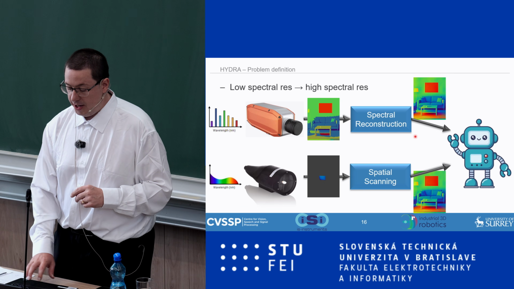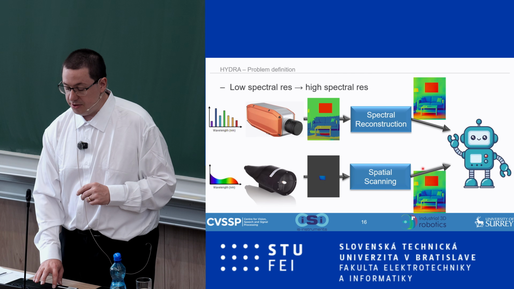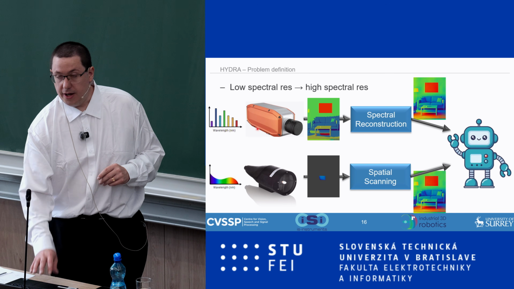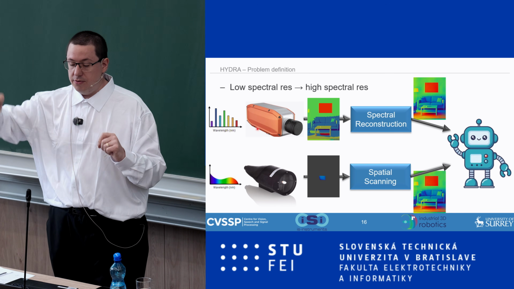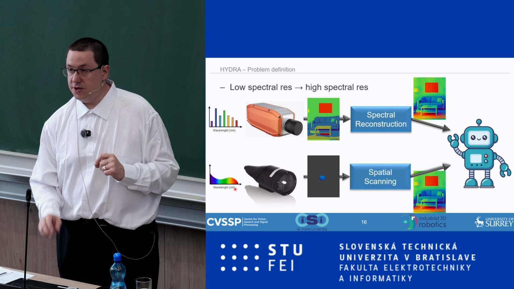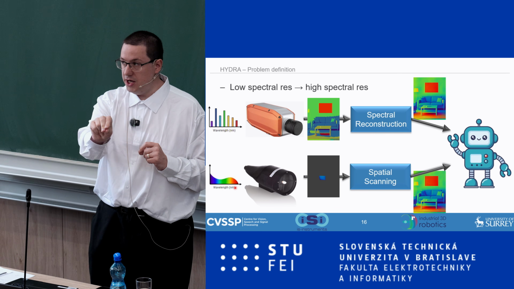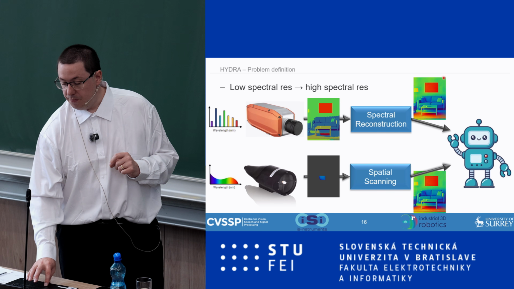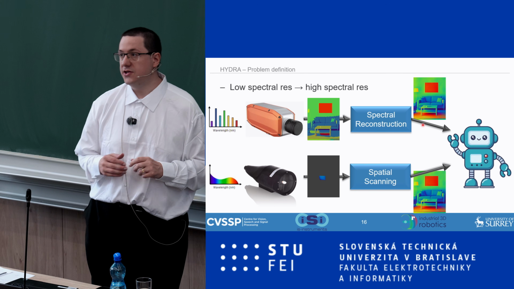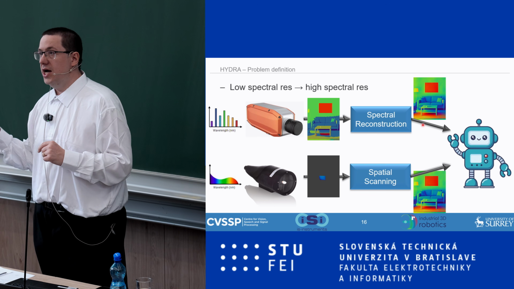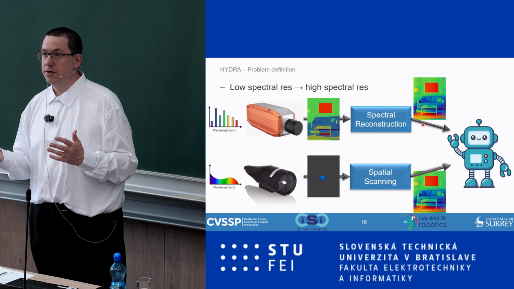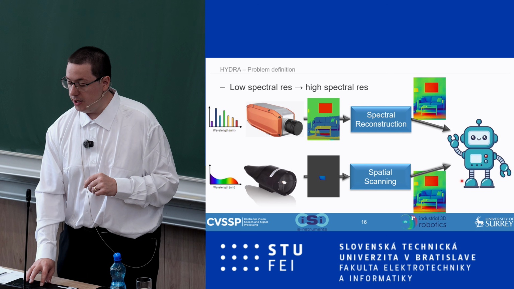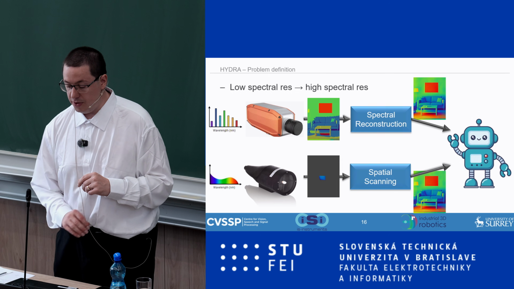And the reason that we care about that is it gives us consistent information across these different sensing pathways, right? So we can start with a dense grid that has low channel depth, and we can upgrade the channel depth, or we can start with a single point that has high channel depth, we can scan it around. In both cases, we can kind of build a spatially and spectrally dense input. And that means that we can build our downstream robotics algorithms to be agnostic to what type of sensor we're using, right? No matter which way we're going, we can still get the same high quality input for our algorithms.